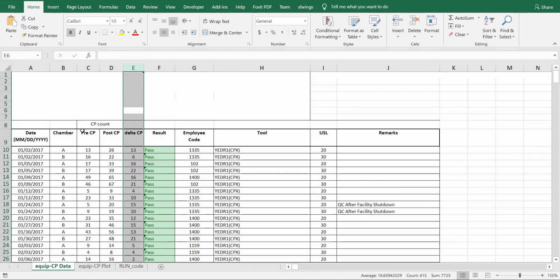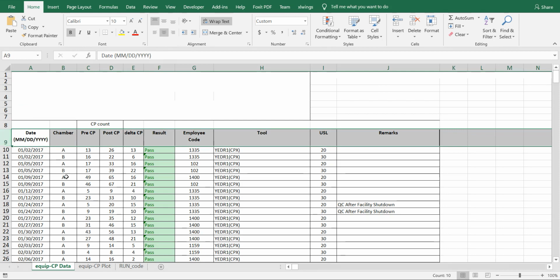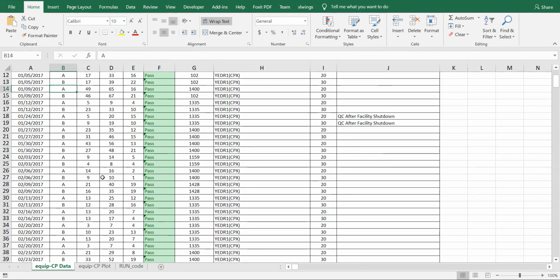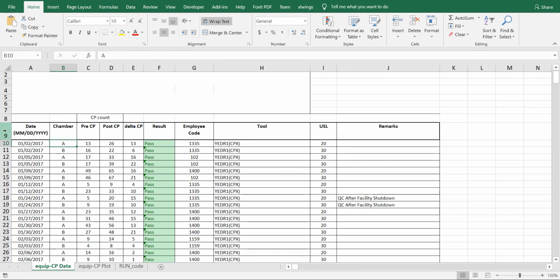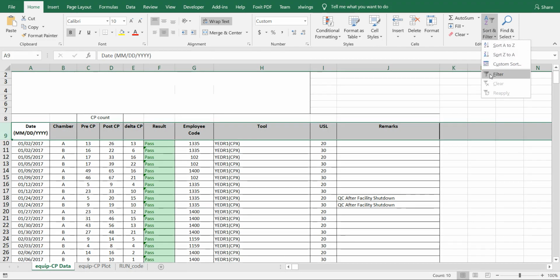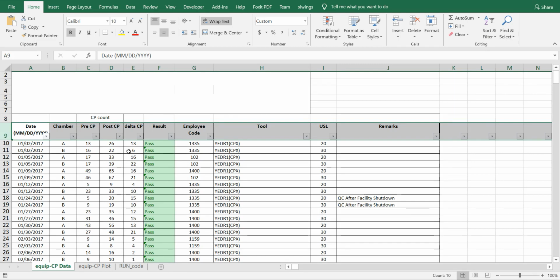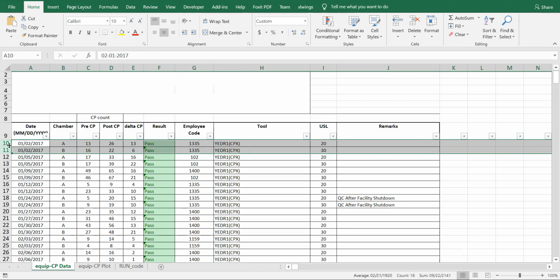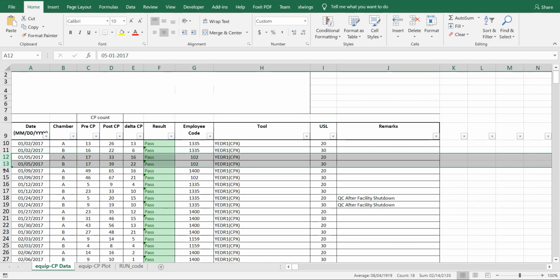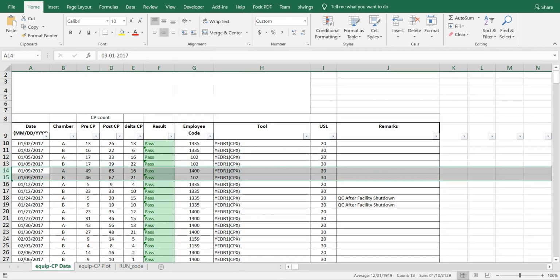And any sort of information, if you want to add, you can add it over here. That's why I've kept this space empty, and you can actually create data right from this cell or any other cell if you want. There was a chamber, so if you add a filter over here, you can see chamber A and B, these two different types of data which we have seen here. I mean, the data type was same, but there were two chambers we maintained in the same sheet. So corresponding to a single date, we have got A, B, then 12, 13, 9, 9, all this.